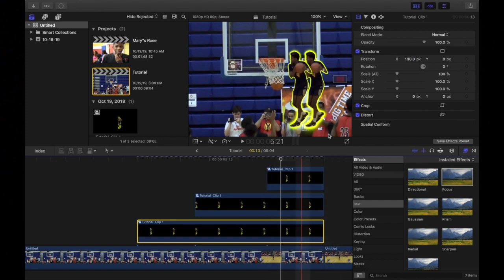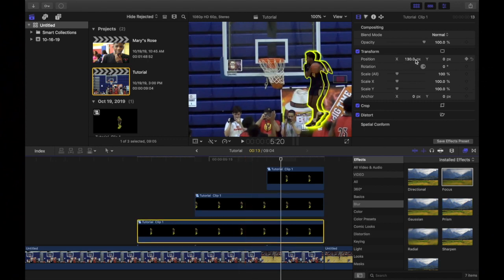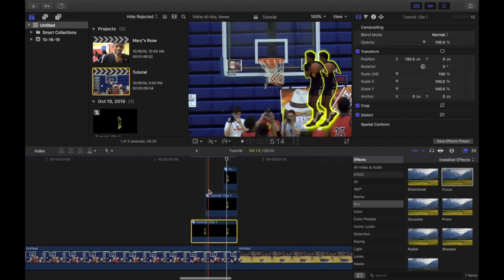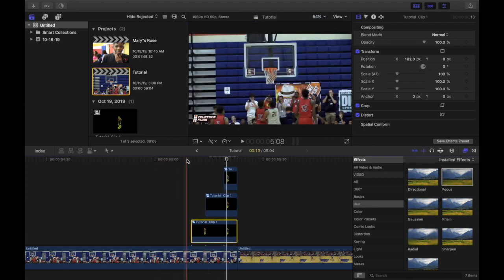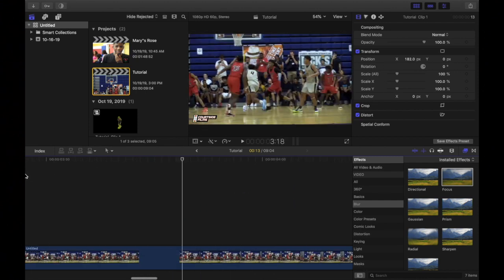And this number right here should be higher than the middle one, because that'll tell you that they're not overlapping each other. So it looks like we need to make it go just a little bit higher. And that looks good right there. So now, using Command minus, I'm going to make the timeline just a little bit smaller. Go to fit. And then what we're going to do is drag this over here, and we should have something that kind of looks like this.